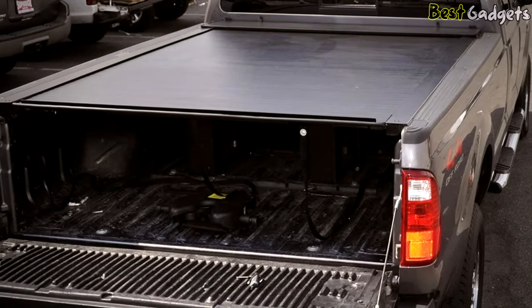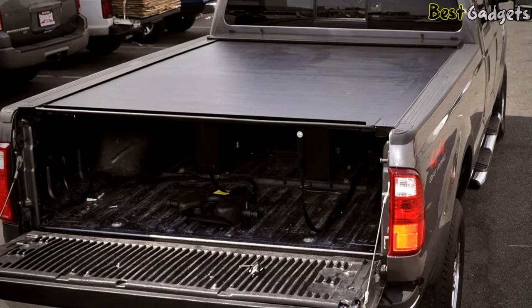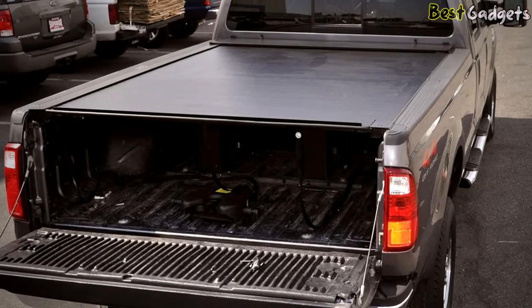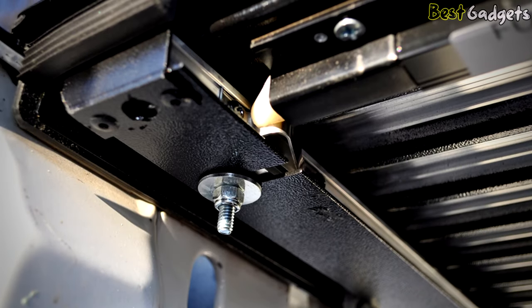As a result, this is better for the environment, so you can rest assured if you have worries about your environmental footprint while driving. In addition, it's better for your wallet too, of course. This cover features a convenient locking mechanism which is automatic and intermittent. It locks down the cover along the 12-inch intervals along the bed.